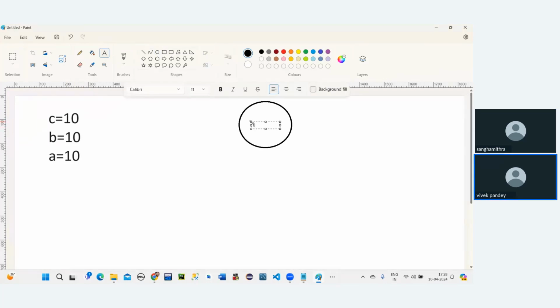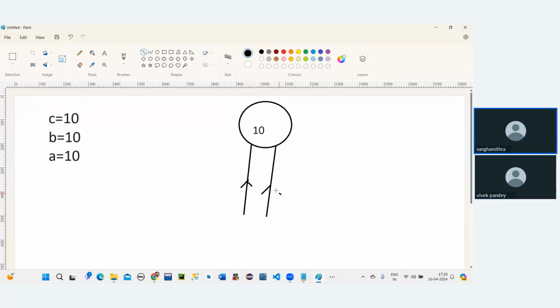So here I'm writing 10. Now to this, what are the variables pointing? a is pointing here, b is also pointing, and c is also pointing.